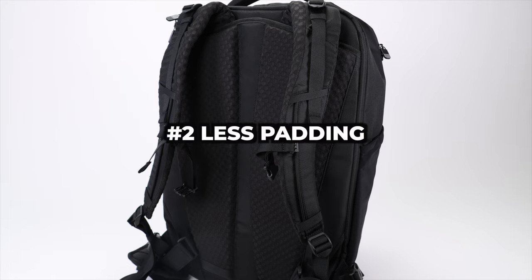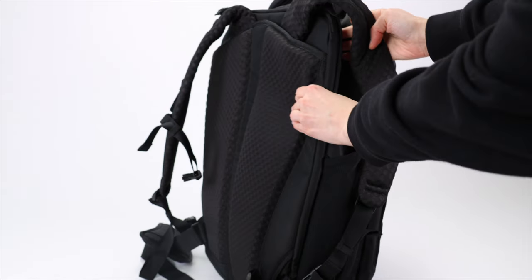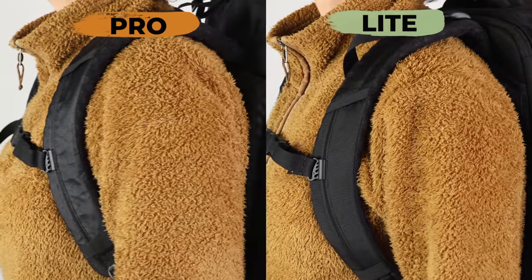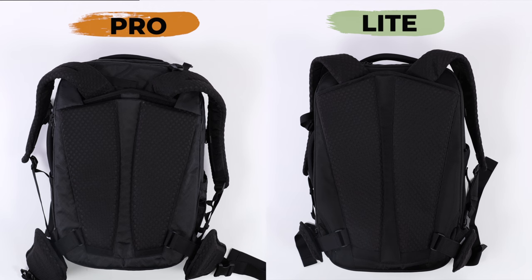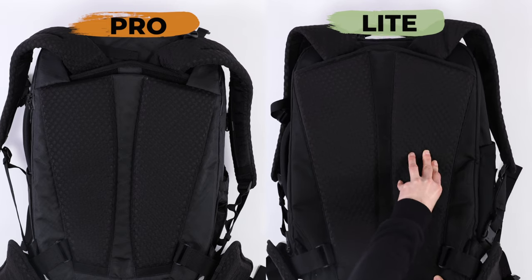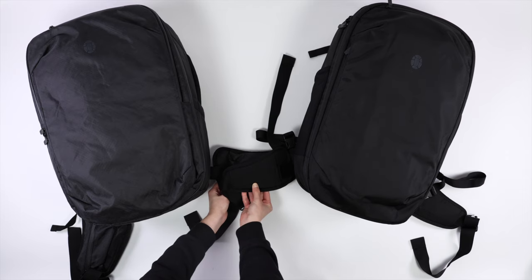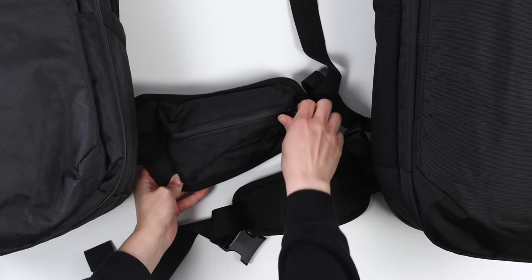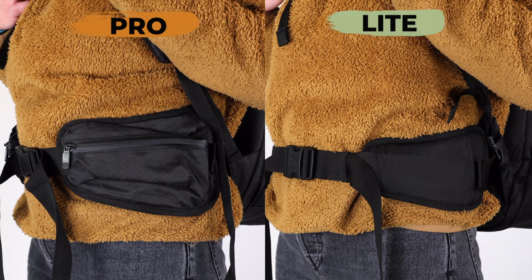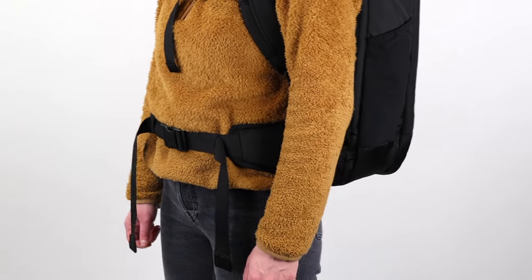Difference number two: in order to reduce the weight, Tortuga also uses less padding on the Light, so there is less cushioning overall. The shoulder straps feel exactly the same — they are both very comfortable. But after wearing both bags for a while, I actually prefer the thinner back panel on the Light; it just has a little bit more flex. The back panel on the Pro feels a lot stiffer. And with the waist belt, you can visibly see how much smaller it is on the Light — it's also missing the pockets. The waist belt on the Pro feels like pillows when you wear it, very comfortable, whereas the waist belt on the Light is still comfortable, but nothing groundbreaking.